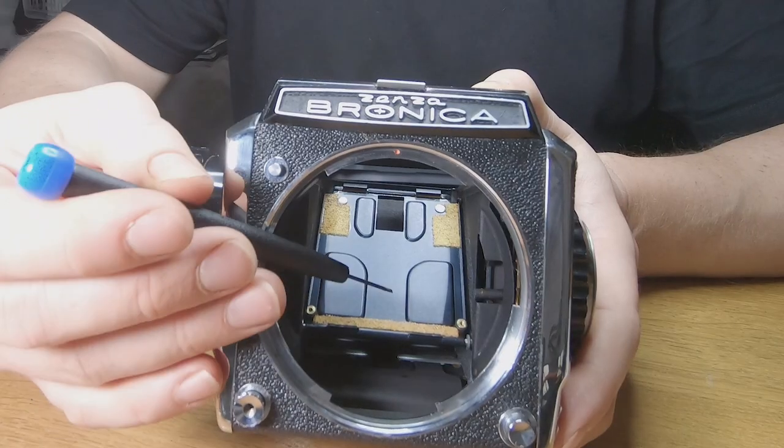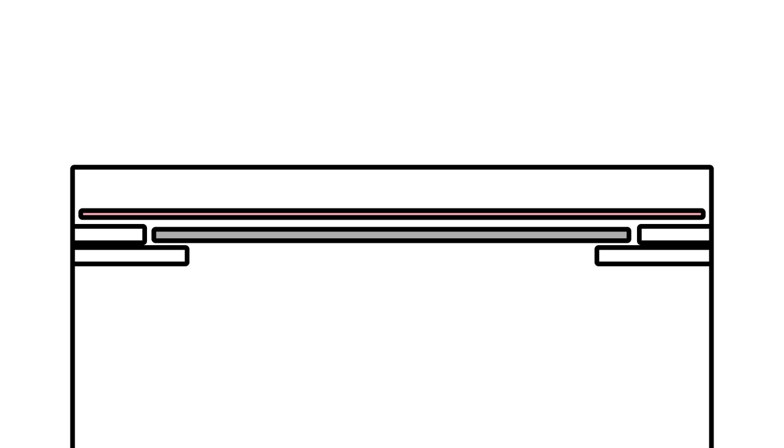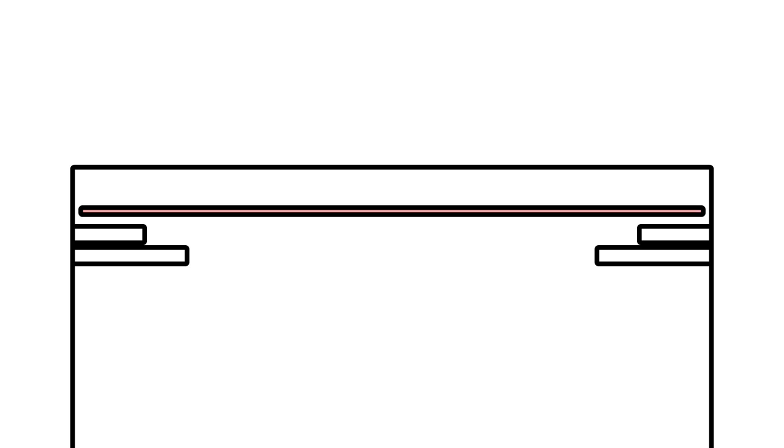So now we have available to us the mirror and the ground glass. The mirror foam is simple — just some pads under the mirror. But let me explain what the ground glass foam looks like. In this crude animation, we're looking at the side of the camera — at the top there are two frames, an upper one and a lower one. The Fresnel sits on the lower one, the ground glass sits on the upper one. The ground glass with the rough side facing down must sit perfectly flush against the outer frame to get accurate focus. To pin the ground glass down, there are strips of foam above it and a frame that screws down onto the strips of foam. What causes the focus problem is that there are two springs under the Fresnel pushing upwards, and if the foam holding the glass down degrades, the ground glass lifts from the outer frame and we get focus problems. So we're going to take the frame off, replace the foam, and put it all back together again.